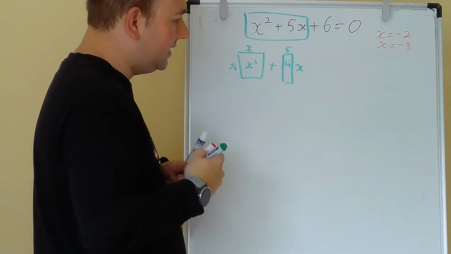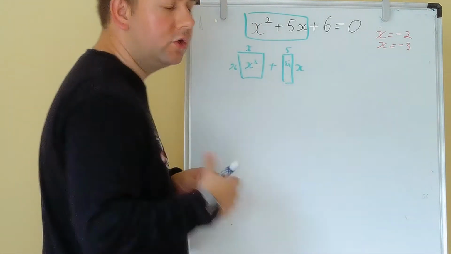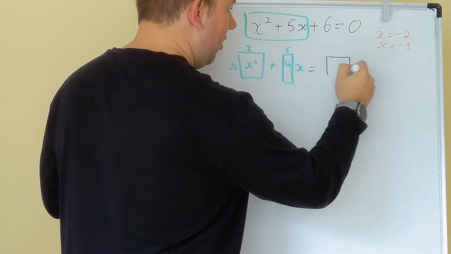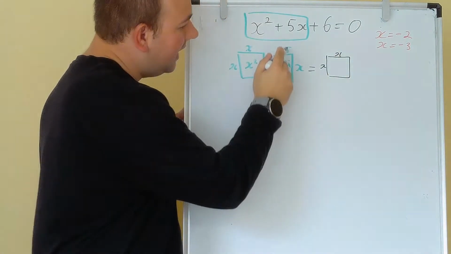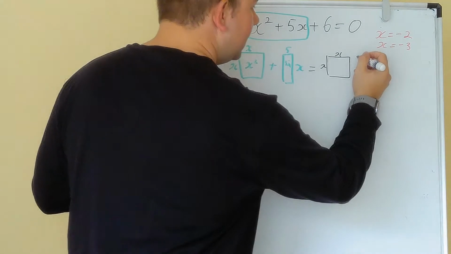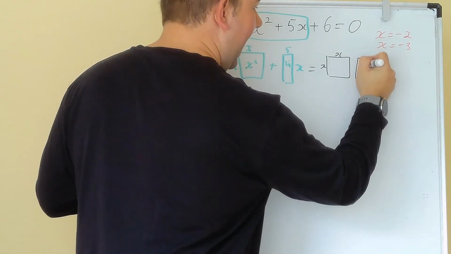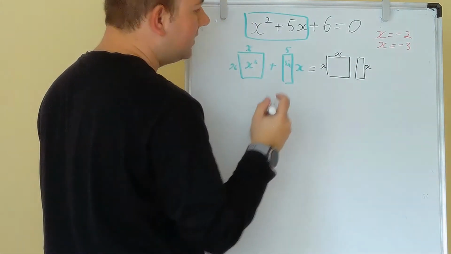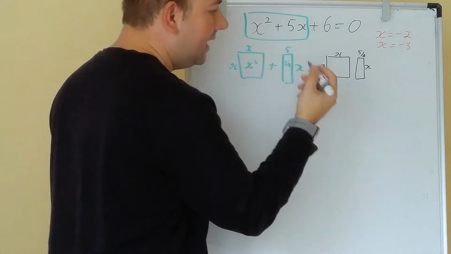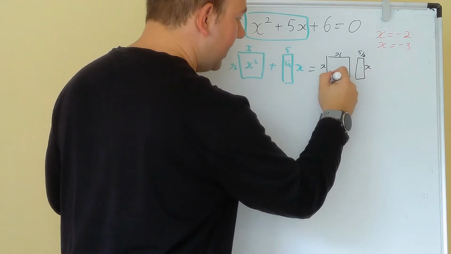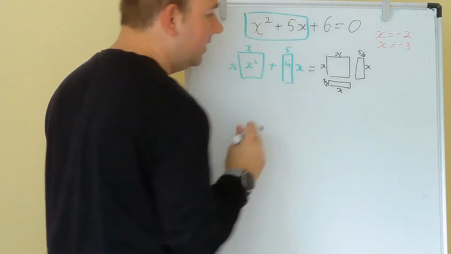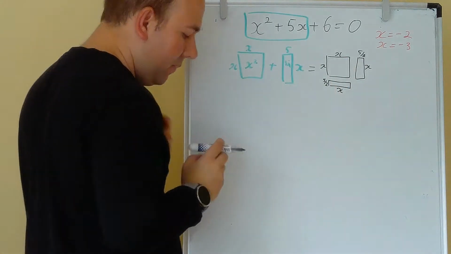Now we can split this down into some more shapes. Let's say this is equal to, we'll keep the visual square of x by x, but let's split this rectangle in half, so we still have a length of x, but the top side is now 5 over 2, or 2.5. And let's then add the other half of this rectangle in over here, make this side x and this as 5 over 2. As you can see, this is making a bigger square.